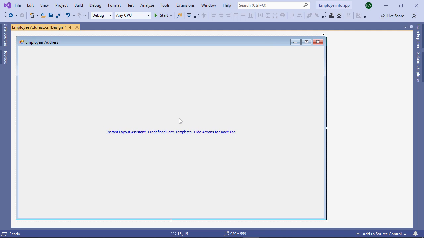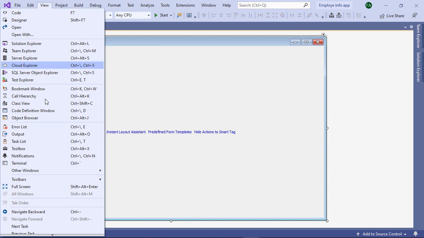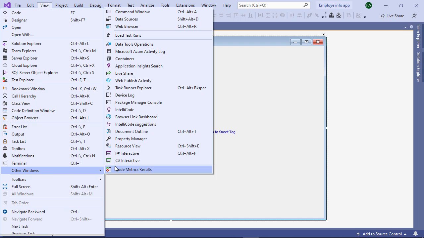To show master detail data in this form, we need to create a data source. I'm going to open the data source window. If this data source window is not available, you can go to View, then Other Windows, then Data Sources.